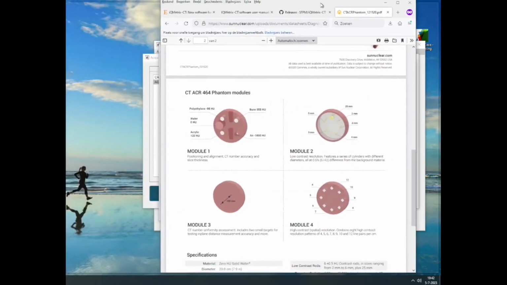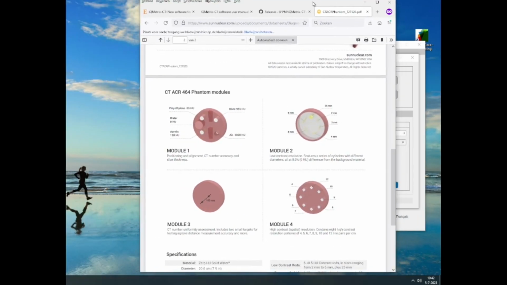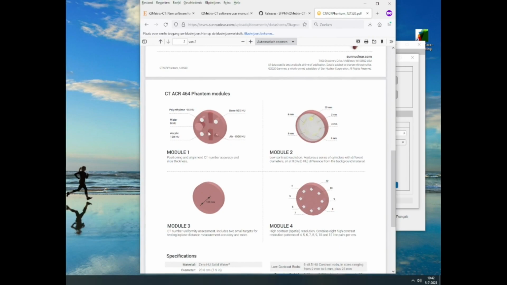So this is how iQMetrix sees it. When you select air, you will select the one on the right bottom. When you select bone, you will select the line at the top right corner. Same goes for polyethylene and acrylic.